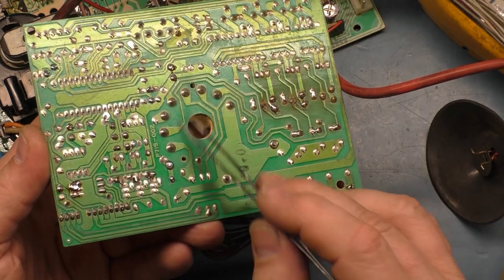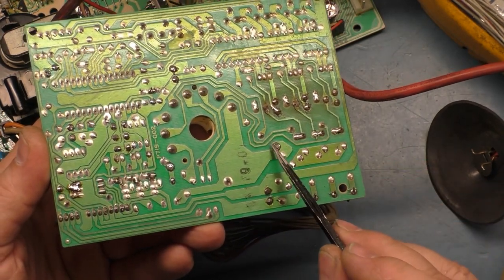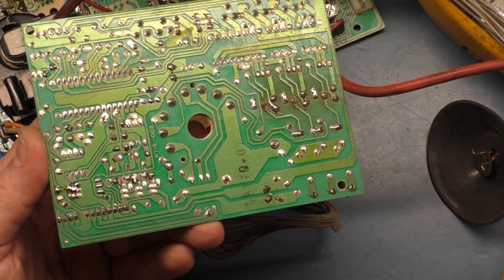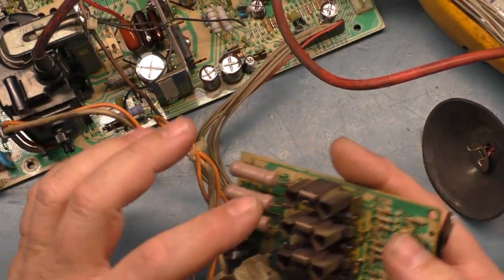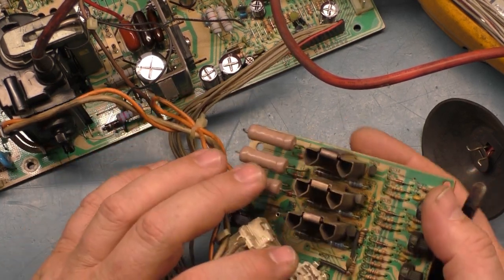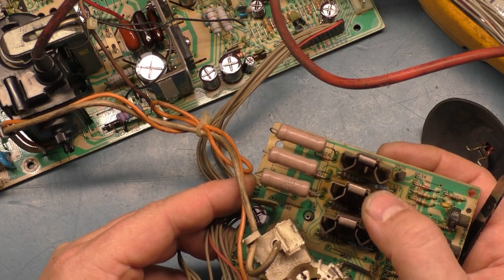And then we do the neck pins if they need it. Or the neck socket pins, I should say, the socket pins if they need it. I always do the ground and the G2. Ground is here, G2 is here, so we reflow those. And that's about all I really need. The transistors are nice and secure now, so we don't got to worry about those. They're not 100%, but they're better than they were.